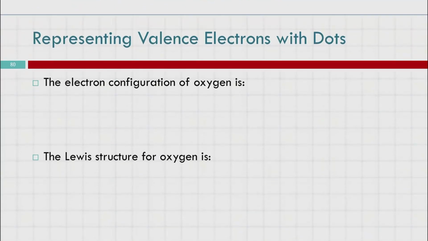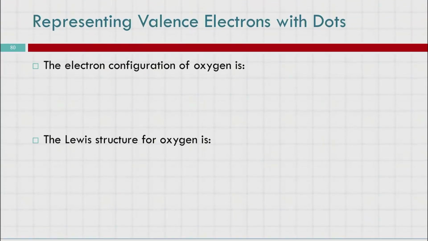So let's do an electron configuration for oxygen to get its number of valence electrons. Let's say that we wanted to do it the long way. We find oxygen on our periodic table. It's in period 2, group 16 or 6A. So oxygen has 8 protons. I was thinking of carbon. 8 protons, that means it also has 8 electrons. So we need to do our electron configuration with 8 electrons.